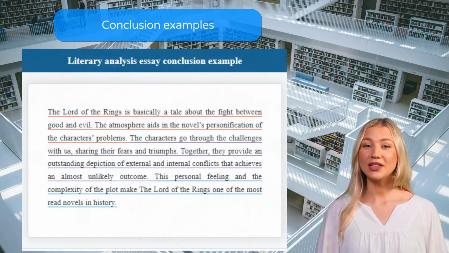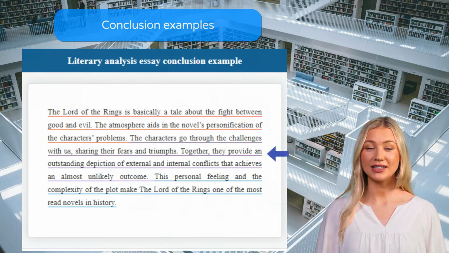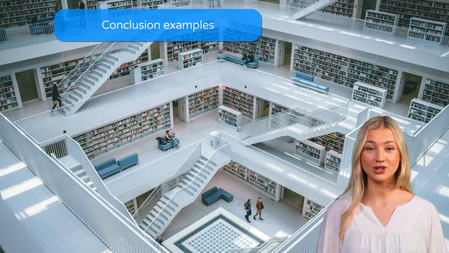The next example is a literary analysis conclusion. It's again a very simple paragraph starting with a summary of the main points about the subject. Then you can see a somewhat detailed analysis of The Lord of the Rings. To close it out, the writer explains the importance of this literary work to her readers. Now we've seen the main components of an essay conclusion, let's jump into the steps of writing a great one.